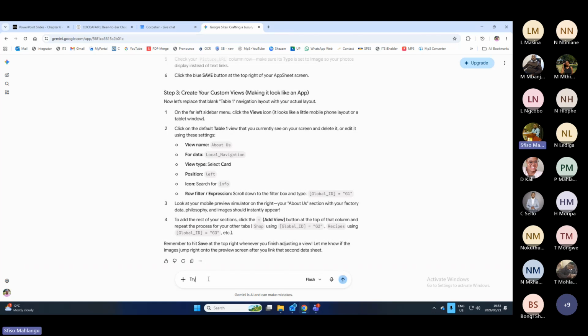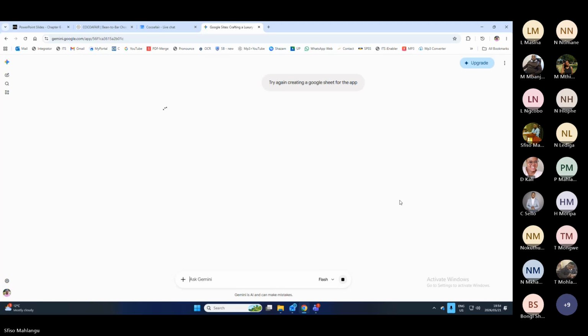Try again, Gemini, try again, creating a Google Sheet for the app. Usually it does it so easily.